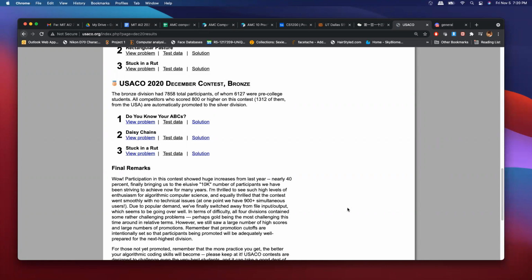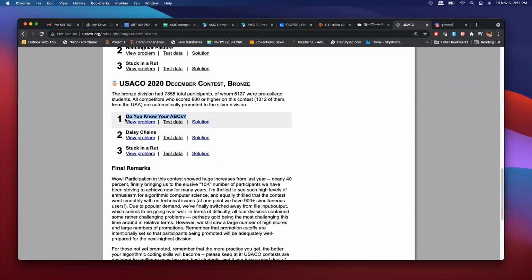As you can see, within each round of the competition, there are exactly 3 questions, and these 3 questions are arranged from the simplest to the hardest, so the difficulty level goes up. You always know that the first question is guaranteed to be the easiest. For every question in the past season, you will see the name of the question. The particular question we're looking at today is, do you know your ABCs?